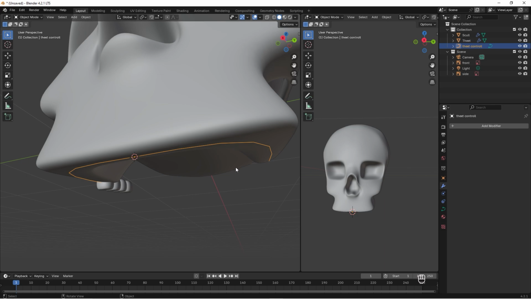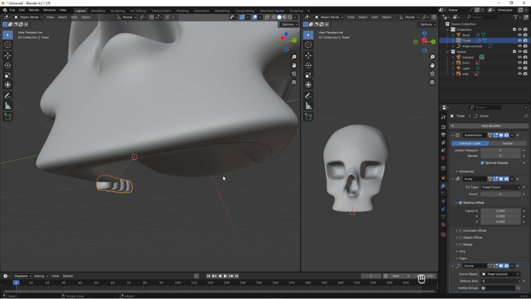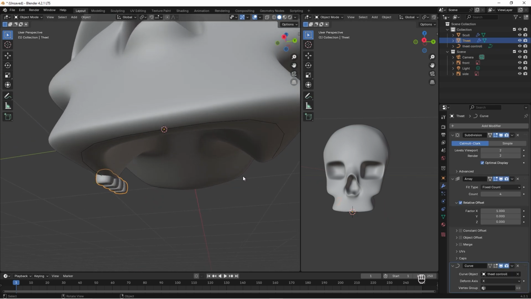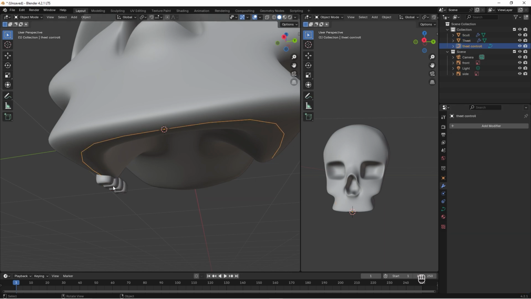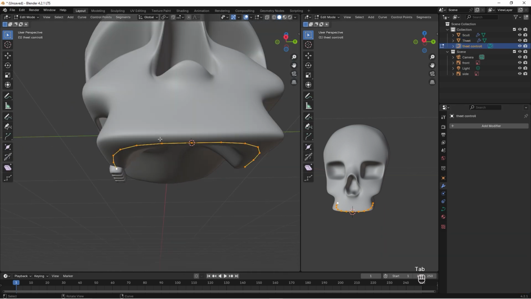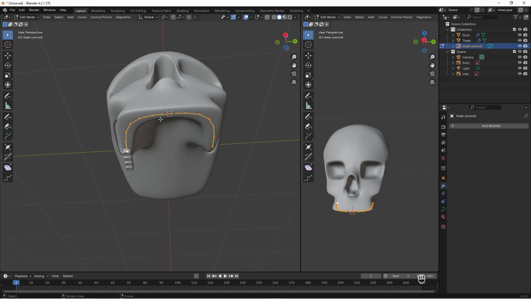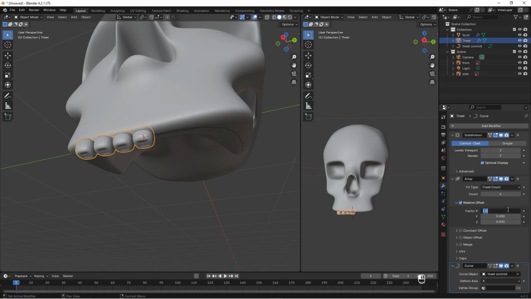Great. So now if we select the teeth, we can see that we don't actually need the whole side. So we can actually select all of these and just delete them. Great. And right now it's going the wrong way. So let's just change this to -1 and it goes the correct way.